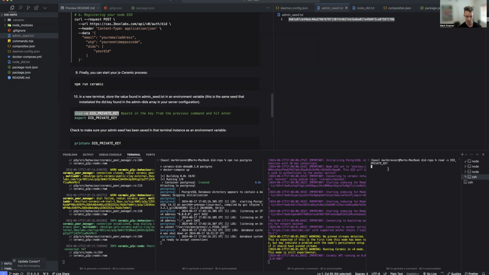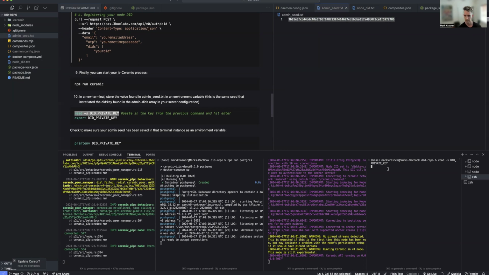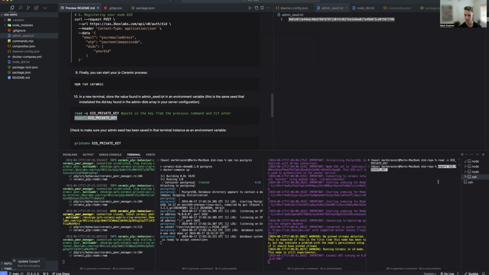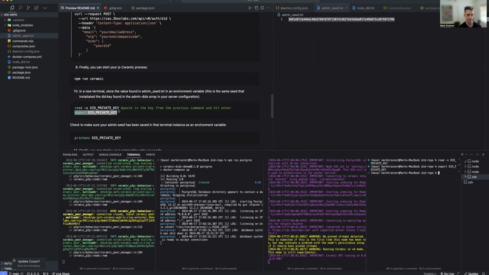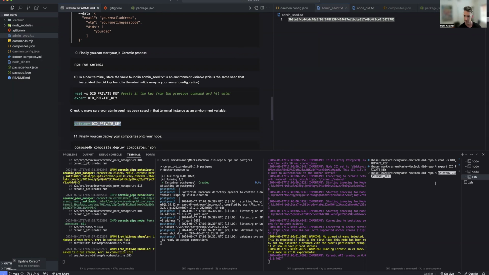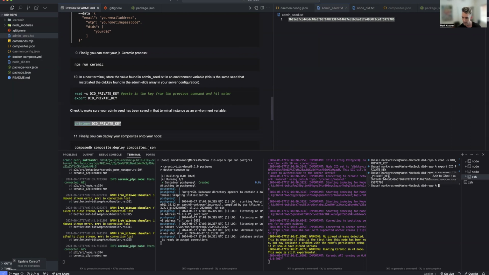I'll paste it in and then press enter. You won't be able to see the value, but when I do export DID private key, you can also see, just to make sure that it saved it to that terminal's set of environment variables. Great, so we did that correctly.